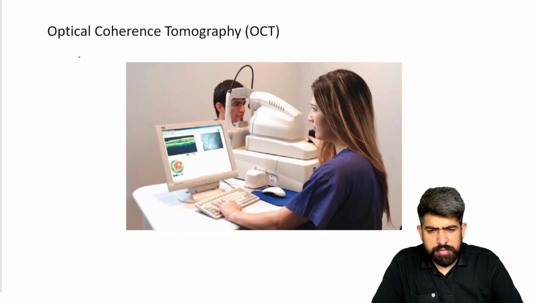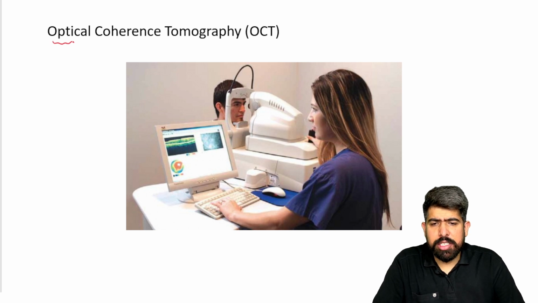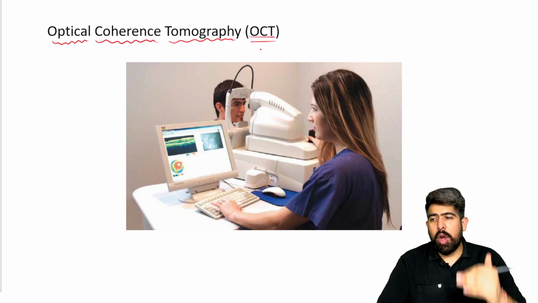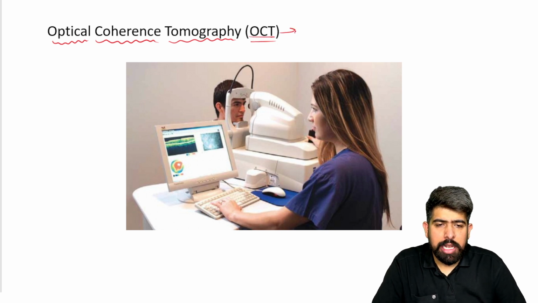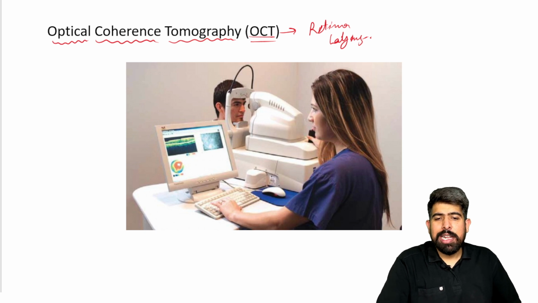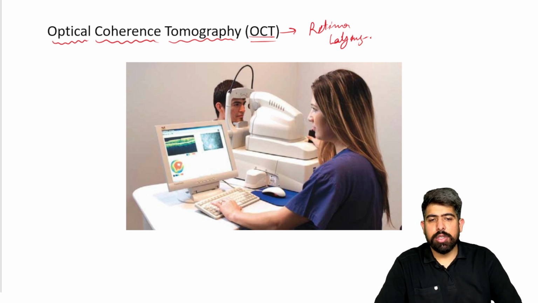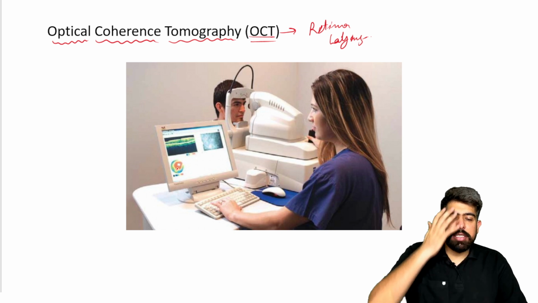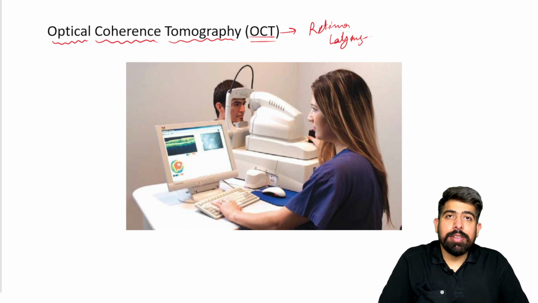After that, we have your OCT. What is the OCT? This is your optical coherence tomography. From this tomography, we get all the retinal layers. This is the test of your retina, and what we get are the layers of the retina. This is a computerized structure, and the doctor will assist the patient, and through this we get the retinal part. You can see on the screen all these yellow and green colored layers, which are your retinal layers.